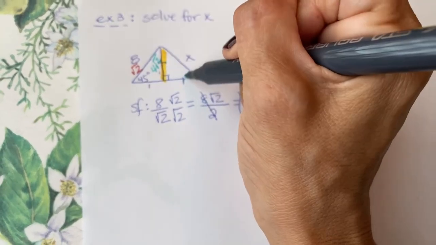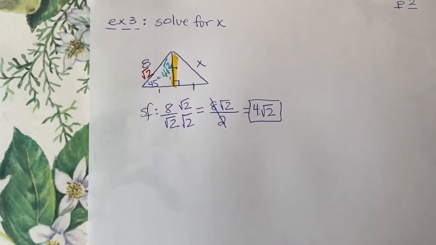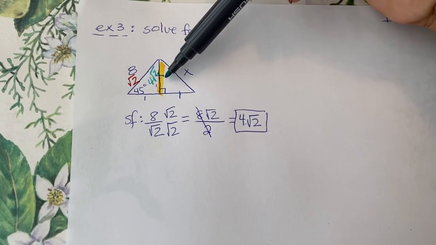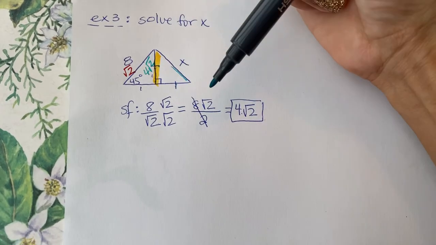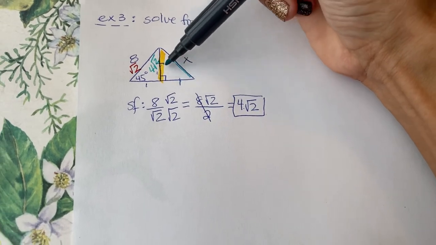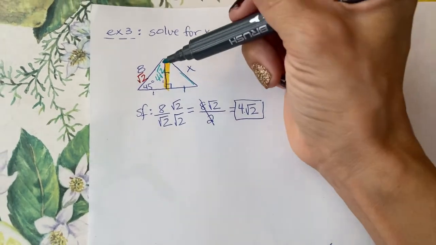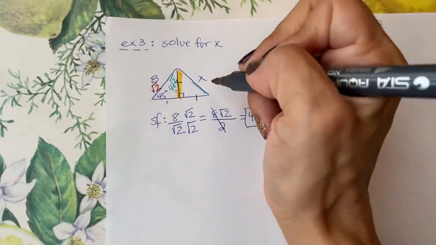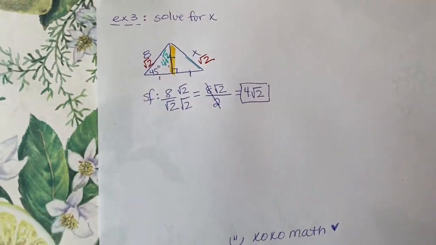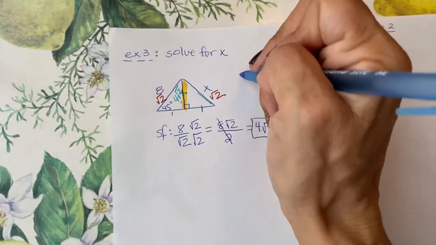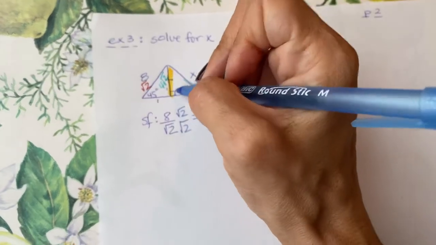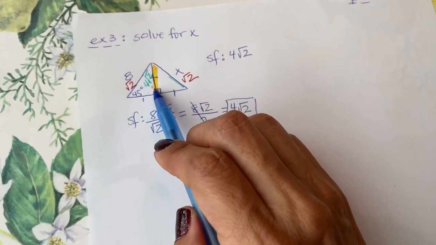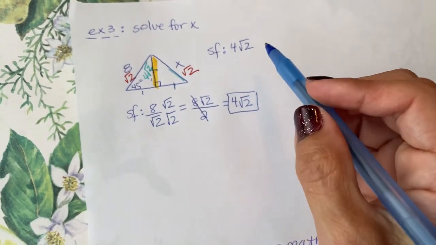You know that it's a 45, 45, 90. So you already know that this is 4 rad 2 as well, because it's a 45, 45, 90, right? Because that's what the tick marks mean, right? Base angle theorem and the converse of the base angle theorem. Okay, so that's it. So then my X side, which is a hypotenuse, is rad 2. So in this case, your scale factor for the second triangle is also 4 rad 2, because it would be 4 rad 2 over 1, which is just 4 rad 2.